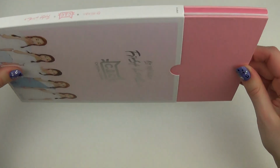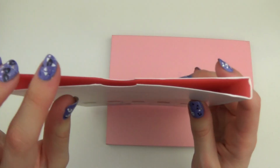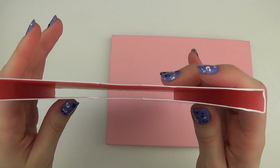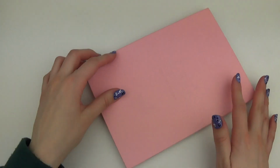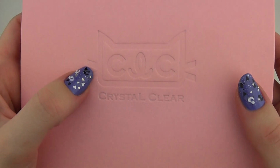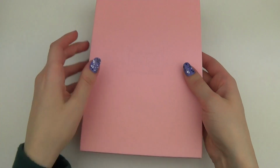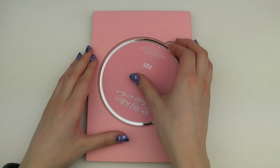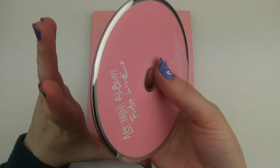Okay, so the color, loving it. Oh, it's a strong color. Okay, so I don't know if you can see that. So that's the front and the back. Ooh, we have the CD. Oh, that's cool.